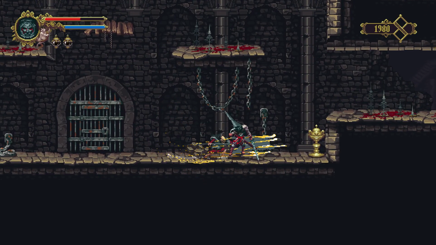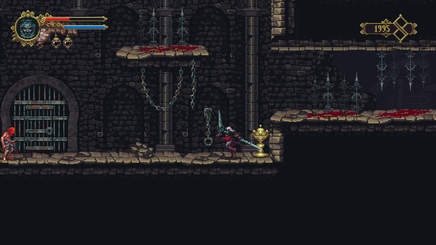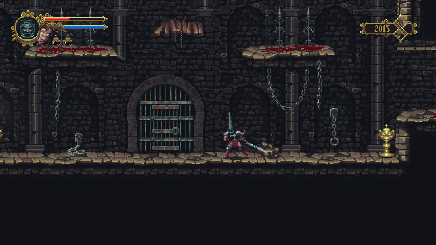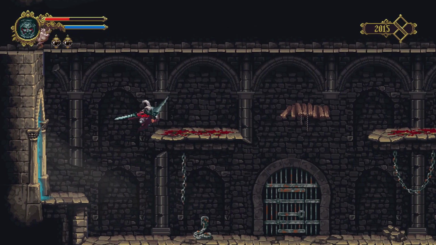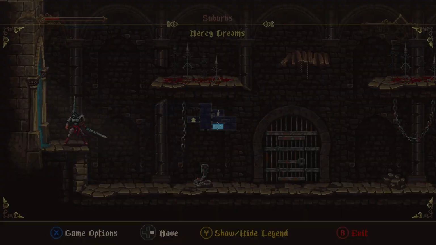How do I block again? I would like to practice parries at some point, just to see how they work. I stunned him, so they do indeed work. You just got to time it properly with the attack. Typical parrying mechanic. Can I get up here? No, that was so dumb.